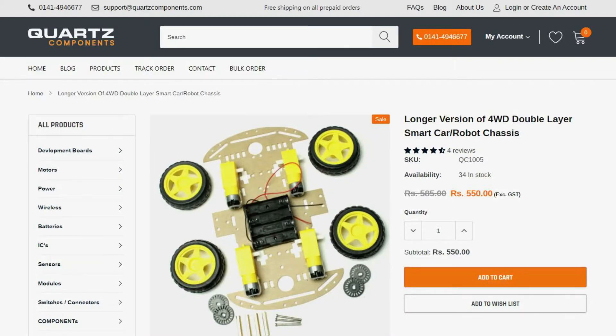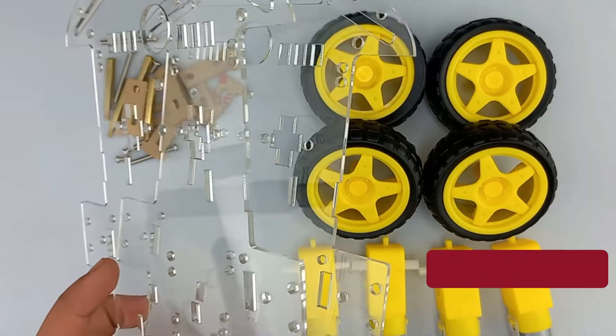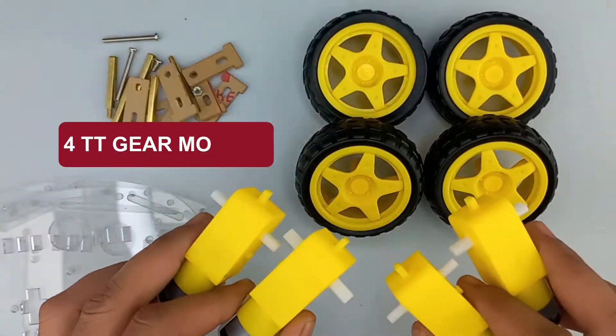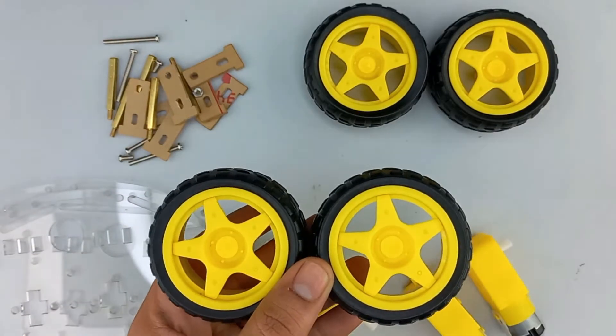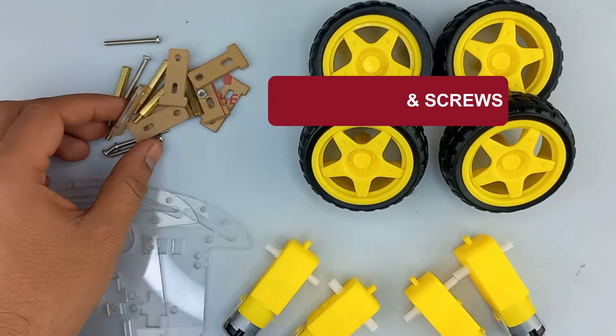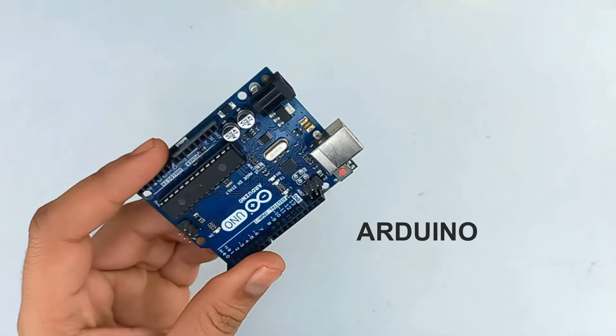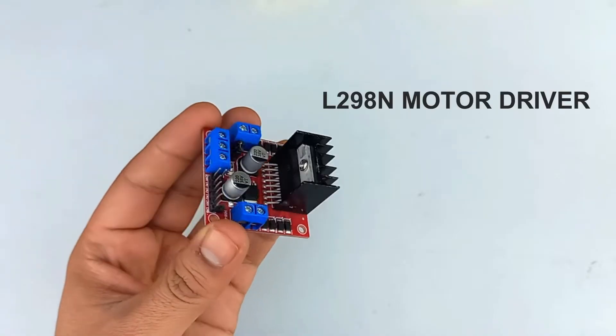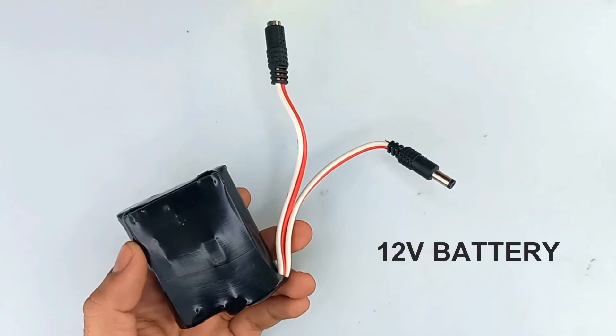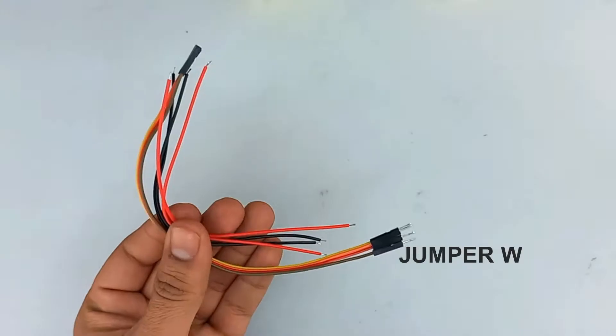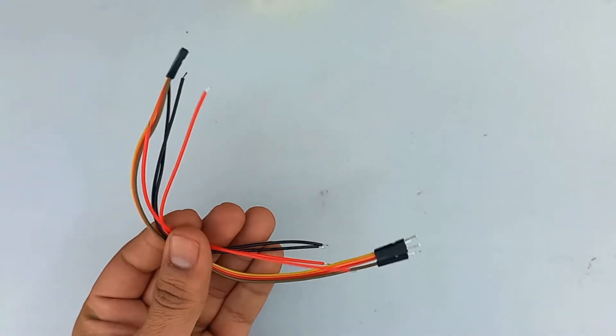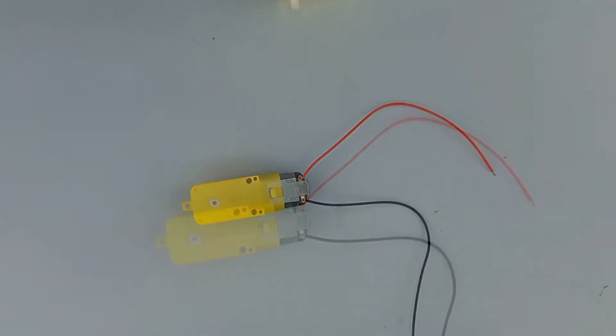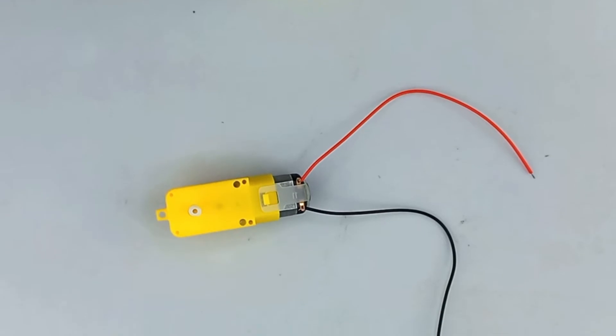For making the robot we will need this robot kit which is available on our website. It comes with the dual car chassis, 4 TT gear motors, 4 wheels, some connectors and screws. We will also need Arduino Uno, 2 LDR sensor modules, L298 motor driver module, 12 volt battery, battery connector, few jumpers and some connecting wires. Now let's assemble the car. First, solder the wires to all the motors.